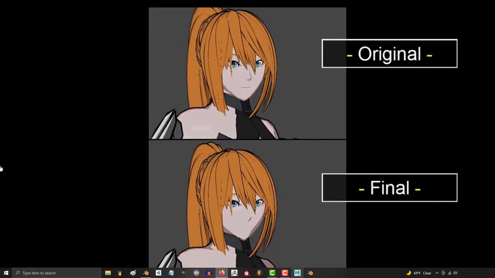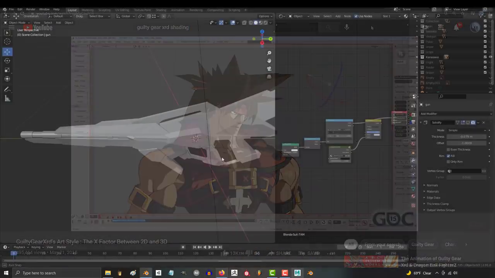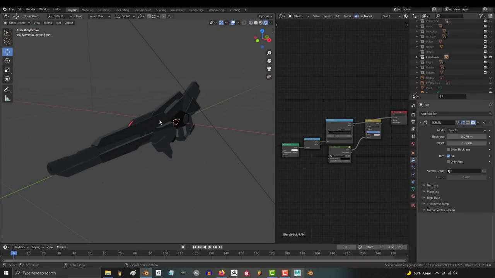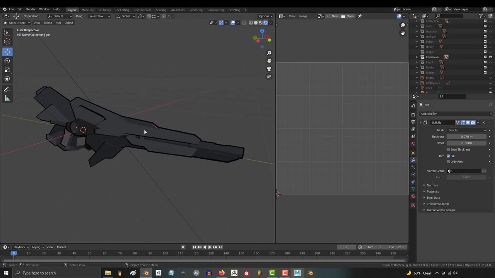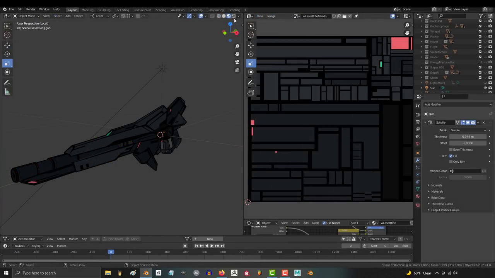And I think it's important for you to be able to tell the difference between cheap anime shading and true professional Guilty Gear anime shading. Low level shading is when people just take a normal 3D model, give it a two-tone material, slap on a basic outline, and call it anime. But that is really the cheapest, most superficial way you can do it, because it doesn't have square UVs, it doesn't have a slanted fake hand-drawn look, and it definitely doesn't have adjusted normals.